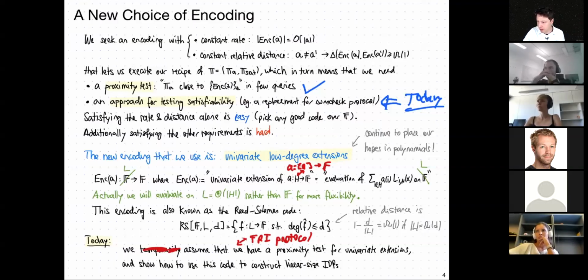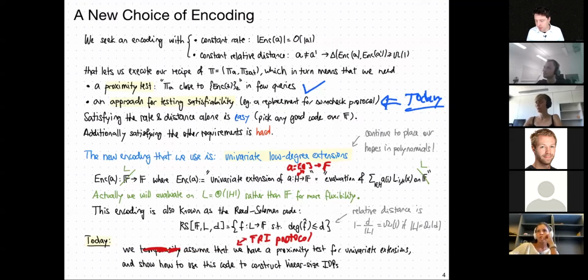There's a question about the connection between self-correction and proximity testing. They are complementary tools. Proximity testing asks whether you are far or not. Self-correction says that if you're close, then here's how to correct a location in the codeword, or of the message. They are often used together, and many codes that satisfy one are likely to satisfy the other, but they are distinct things. Proximity distinguishes between far and close. Self-correction says that if you're close, there is a way to correct a location.